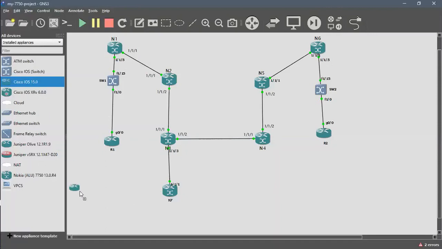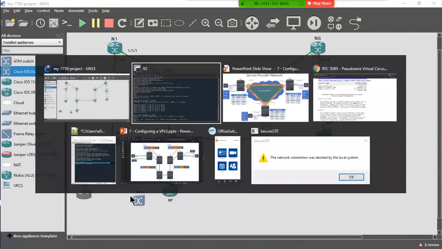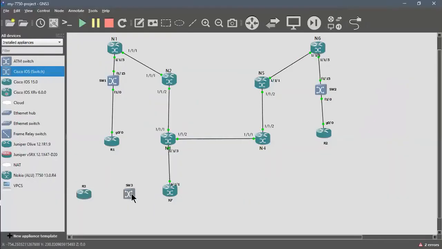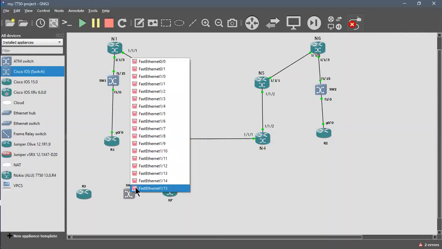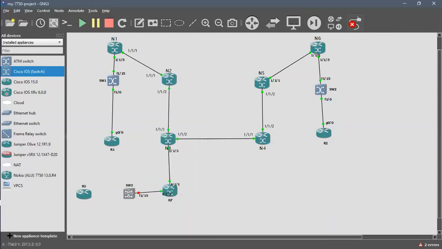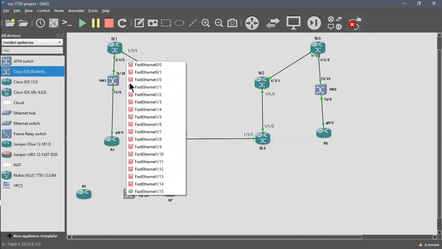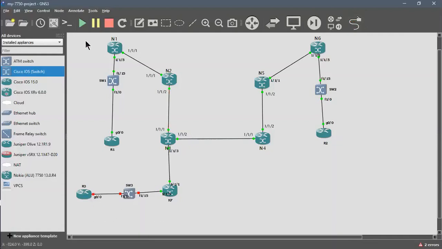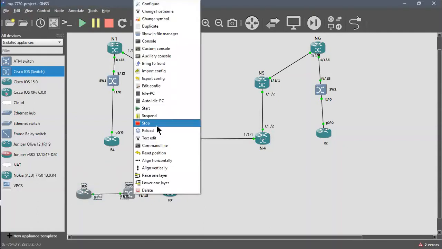All right, so let's just drag another CPE out of here, and let's drag another switch. Physical port 115 on our provider edge is going to go to port 115 on our switch, which is going to be a trunk. FA10 on our switch is going to go to G00 on our CPE, which again is also going to be a trunk. And we're going to start these two devices and console back into them.